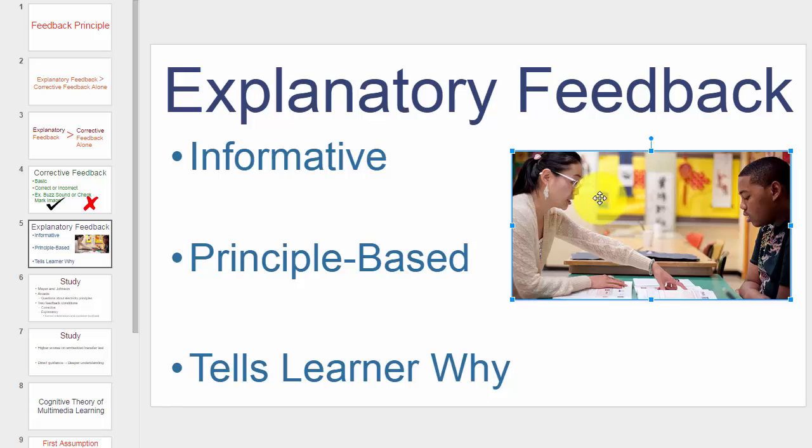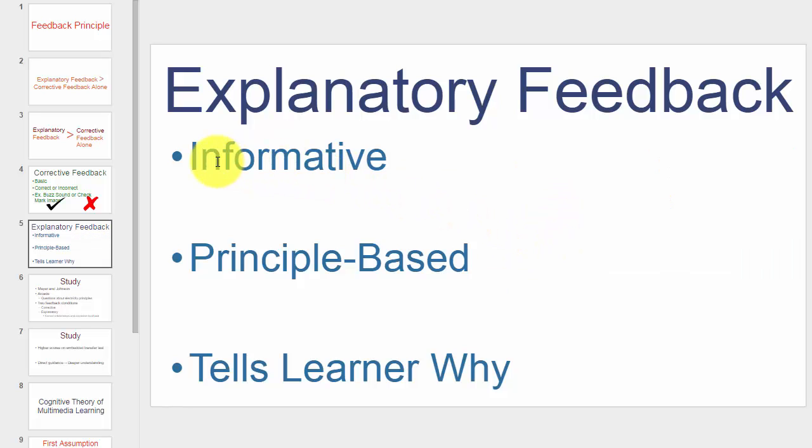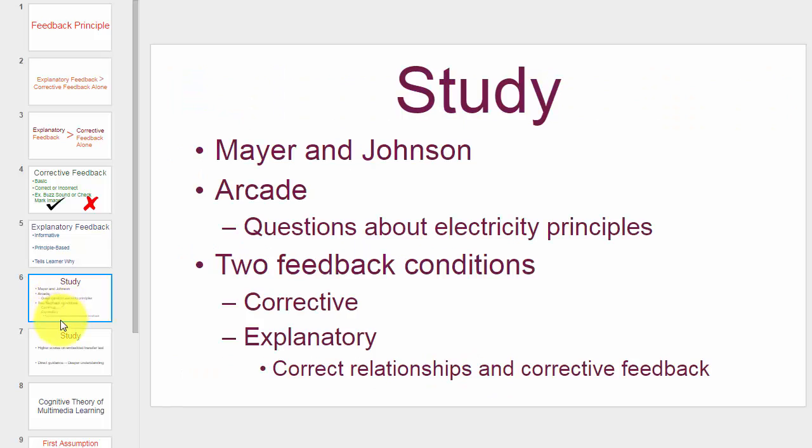So if you're going to use images, as I said earlier, I will use images as examples afterwards. So just show 3 key terms here and quickly describe them and show the examples later. So add 3 more slides and show examples of informative, principle based, and tells learner why.